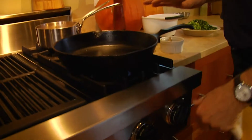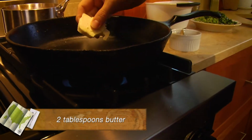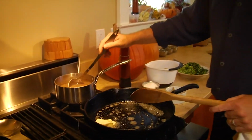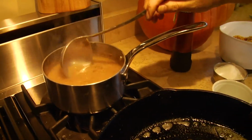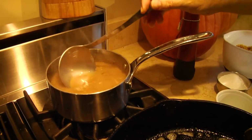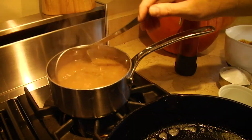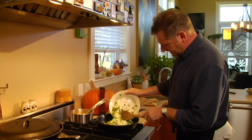So we're going to start with a medium heat, and we're going to start out with a little bit of butter. Okay, maybe that's a lot of butter. This is stock. Put the neck, the giblets, and all the insides, and just cover it with water and a little thyme stems and bay leaves, and simmer till all that meat comes loose. And then you take that meat out and shred it.